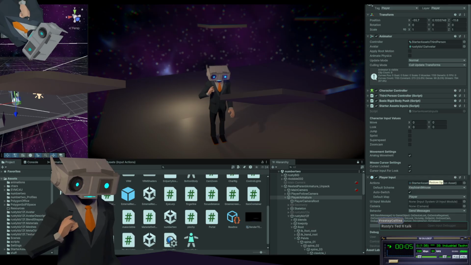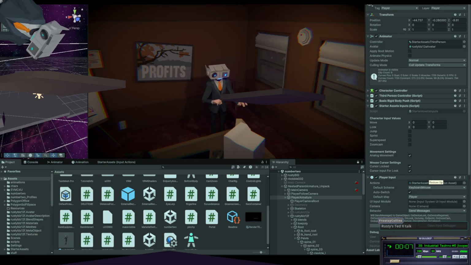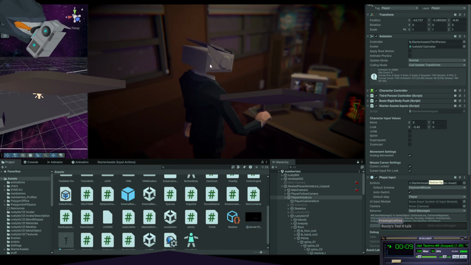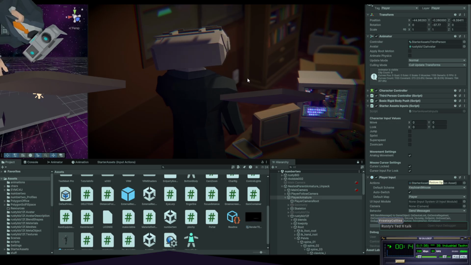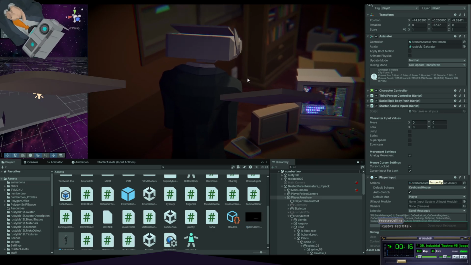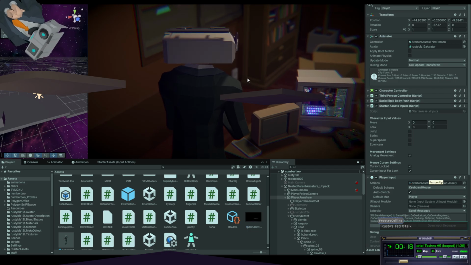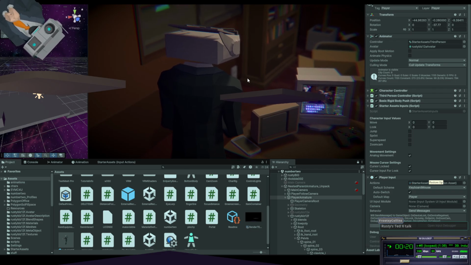But for now, we can project ourselves behind ourselves here, which is funny because I think I'm going to have 2 instances of OBS running.